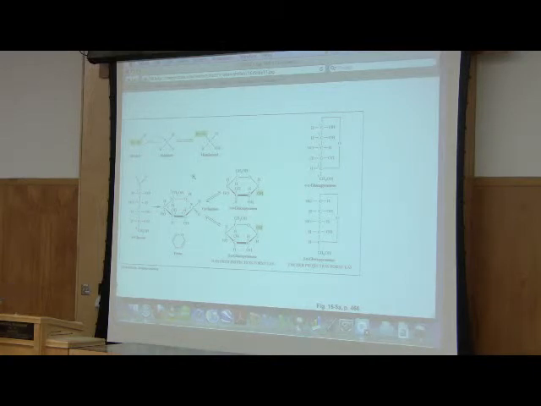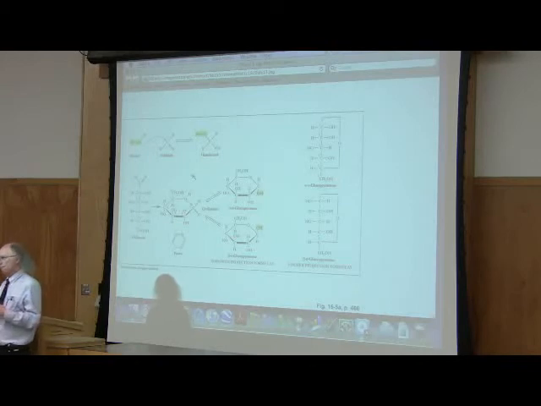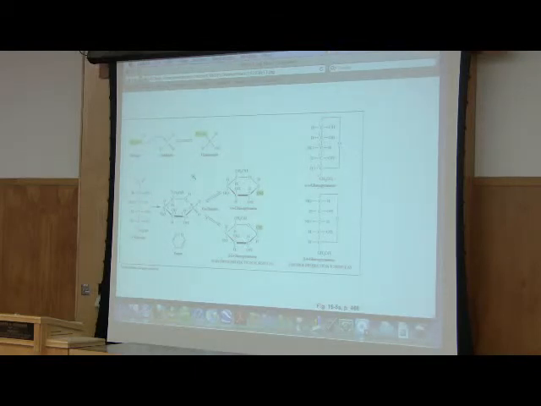So, reviewing. We have a pyranose because it has six members. We have an anomeric carbon that's been created by the cyclization of the ring. The anomeric carbon can exist in the alpha configuration, which is down, or in the beta configuration, which is up. One last set of terms, and then we're going to go on to the next slide. The last set of terms is in the ring structure. I refer to these as Haworth structures. H-A-W-O-R-T-H. Name for the person who drew them. Haworth. The straight chains are called Fischer projections. F-I-S-C-H-E-R. Fischer. Fischer versus Haworth. You guys don't like to use a stretch. How about a stretch? We haven't stretched in a while. Why don't we take a stretch?